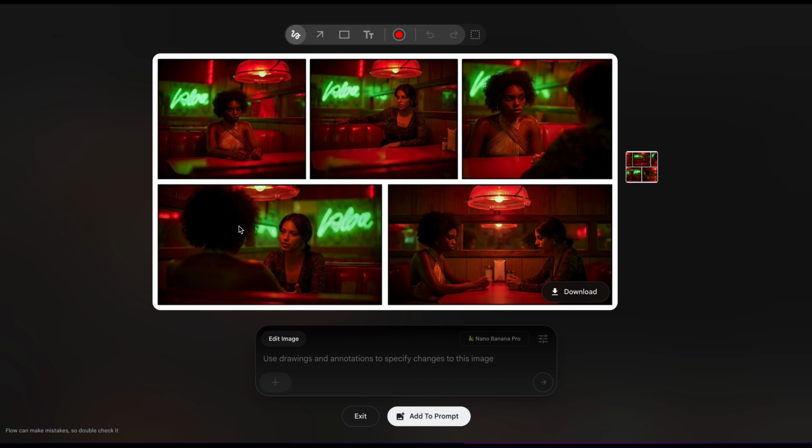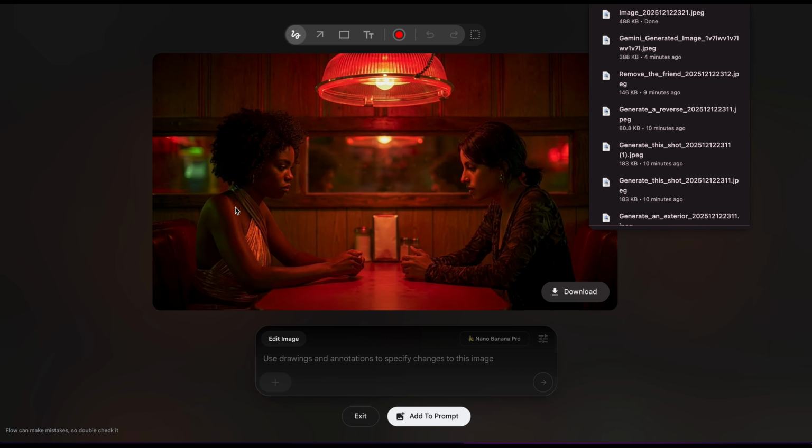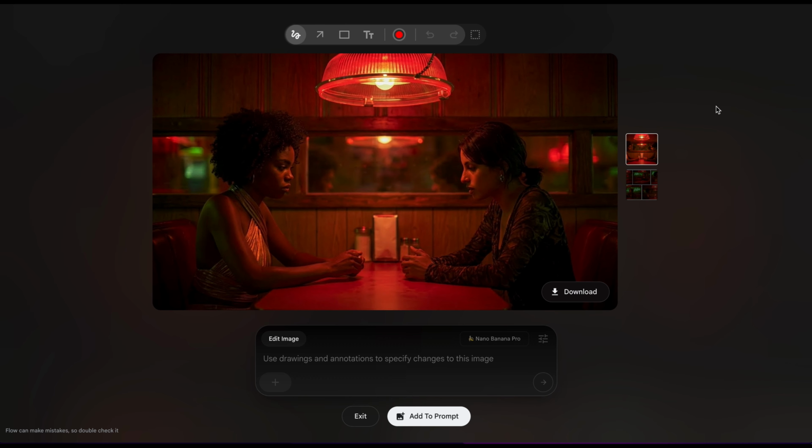There you go. So you've got several shots now that you could use to tell the story. I actually like the one on the bottom right. So what I'm going to do here is say upres panel 5 to a shot. See how I got this shot now? So if I want this shot now, I can download that. And now I have multiple angles.